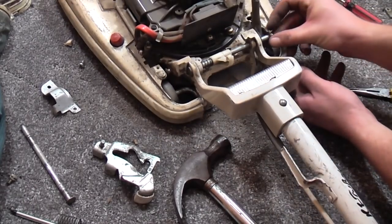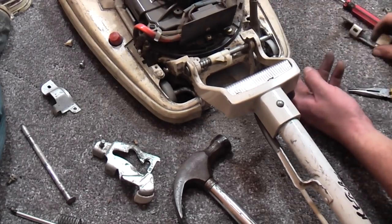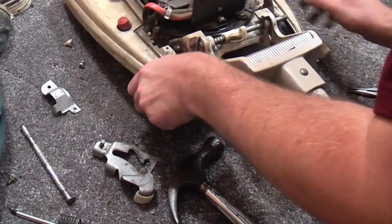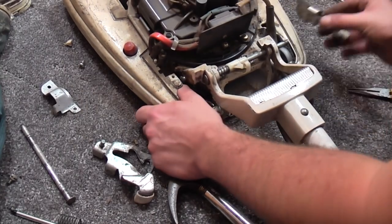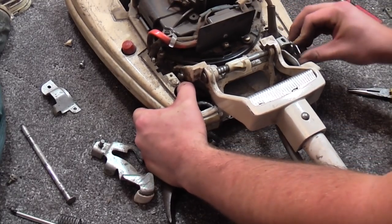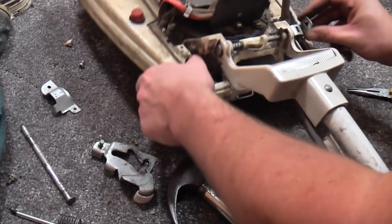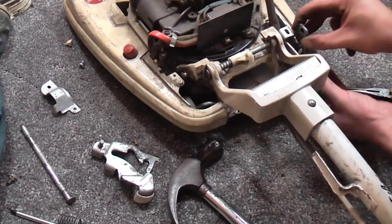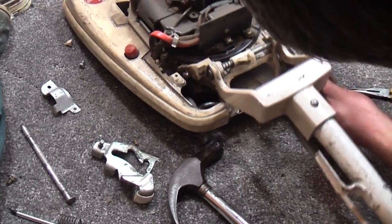We want this washer. We'll put that washer there. This is all a little bit of a just get it working so I can use it again in this lovely before video that's probably gone on for far too long. So apologies if you're a bit bored. It was not my intention to spend this long doing it.